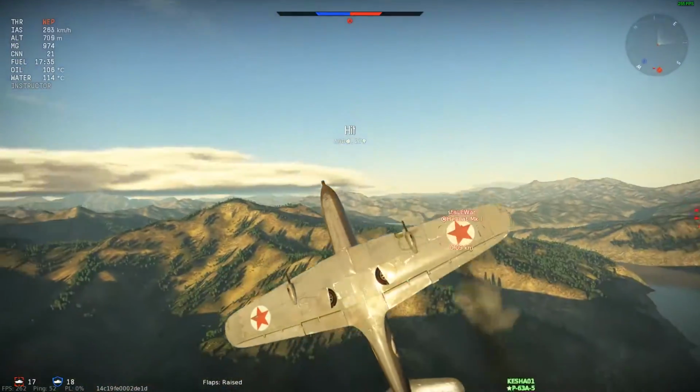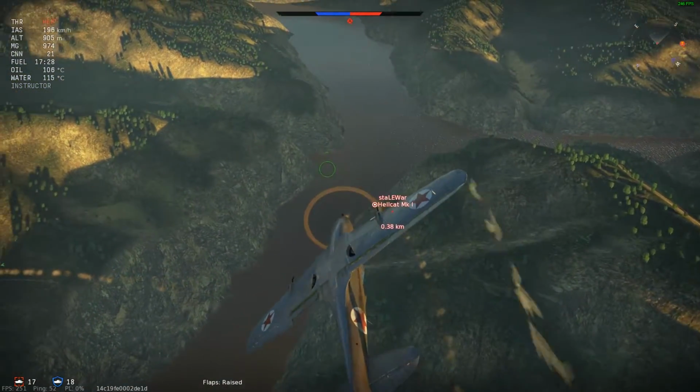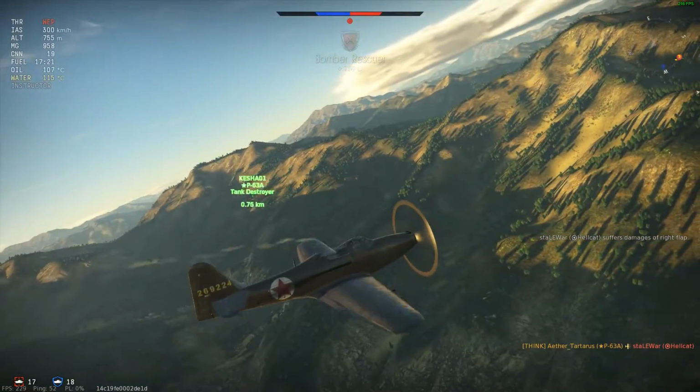I go up after him. I actually would have liked to get the kill there, but it doesn't really matter, because I come back down on him, use the rudder to get on target, and just blow both of his wings off with the 37.